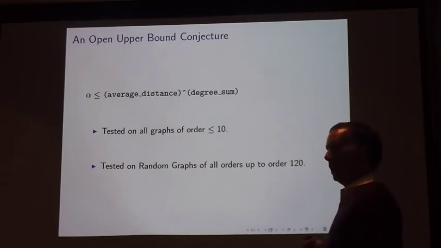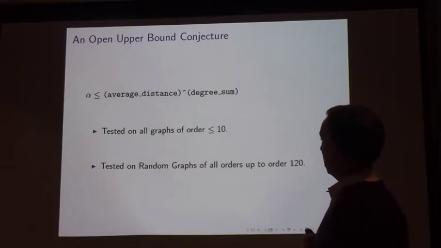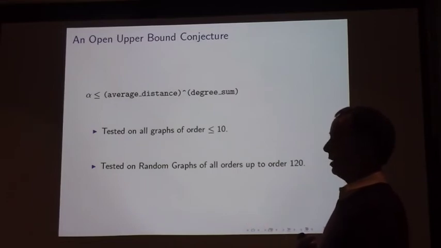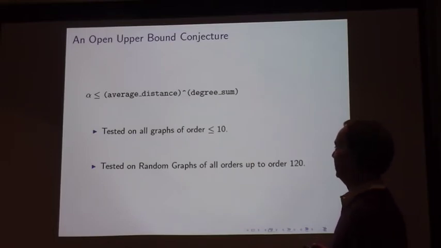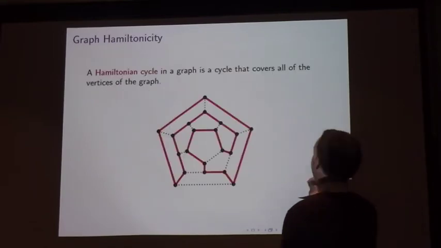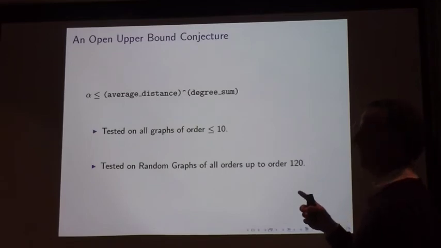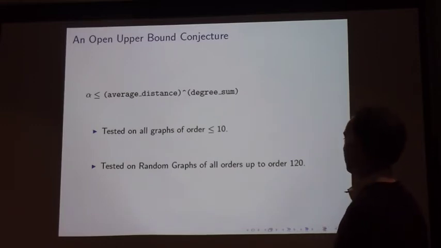Do you have any examples where this is tight or anywhere close to being tight? I don't have any off the top of my head, and it's generally not tight. I don't know if it's best possible. No, I think it's a terrible, terrible bound, but I have no idea how to prove it. But when the program made the conjecture, it had to be better than whatever else the program knew for at least one graph. So it could be terrible for every graph and really good for one graph.